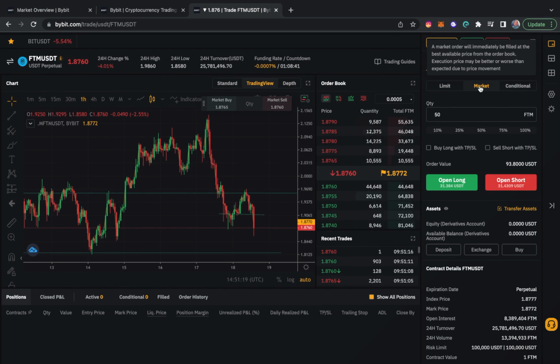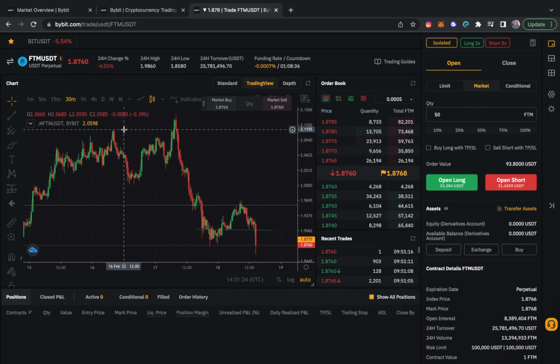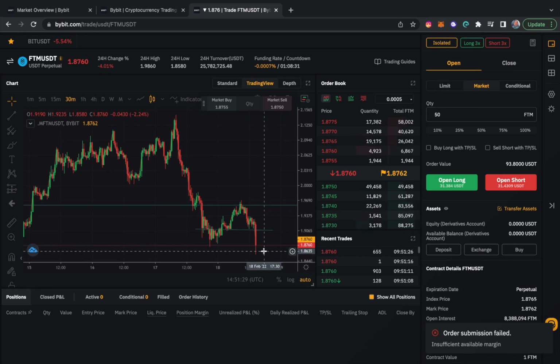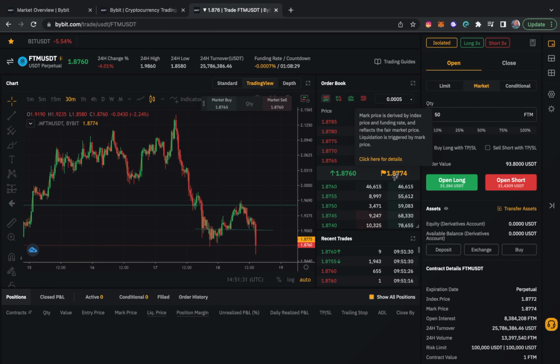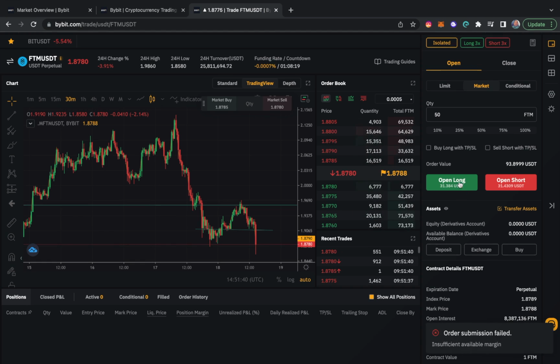Market order. What a market order is: let's say you see prices moving strongly and you just want to get in. You would simply hit open short, right? And that's going to enter you at the best price available. Okay, and the way you can check that is by looking at the order book to see where, you know what I'm saying? And then you can do the same thing with open long, right? And it's going to get you in the trade right now.